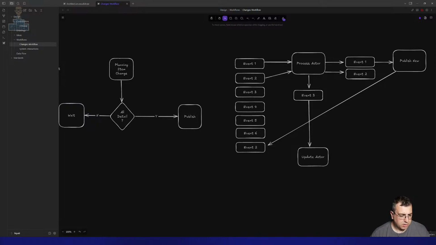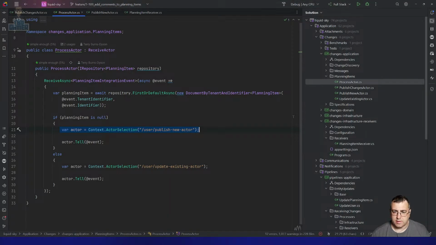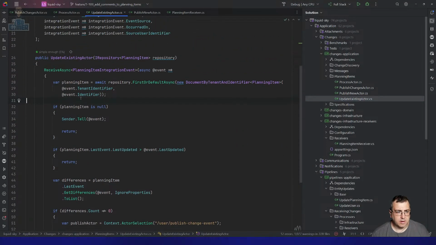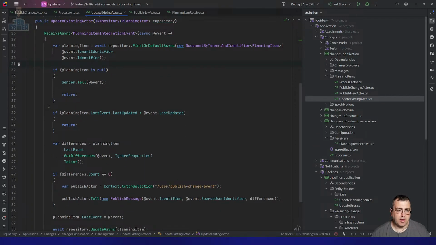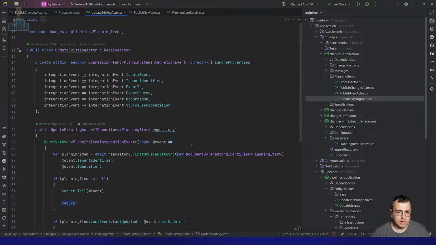And now the update actor goes and pulls the planning item, still the same thing, because if we actually manage to get in here and something is removed or whatever, again, if this is used out of sequence, then it needs to know it can update something, right? And we check the last updated on the event, right?